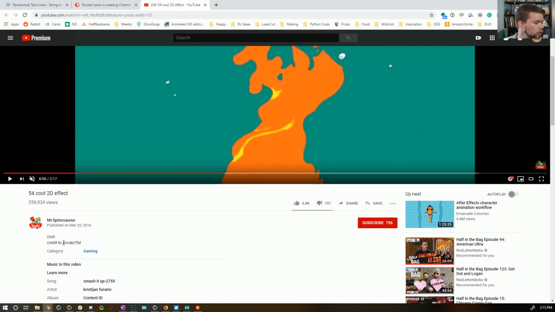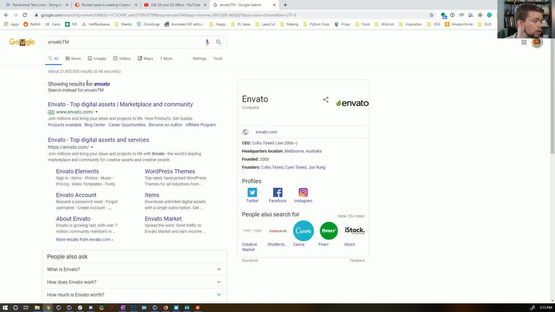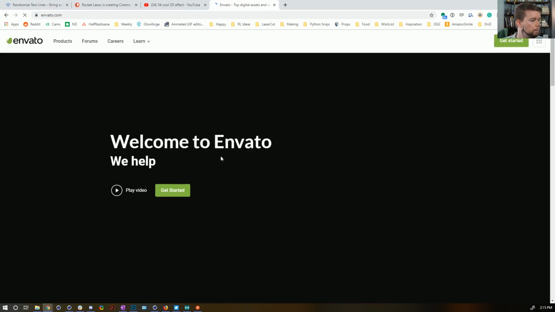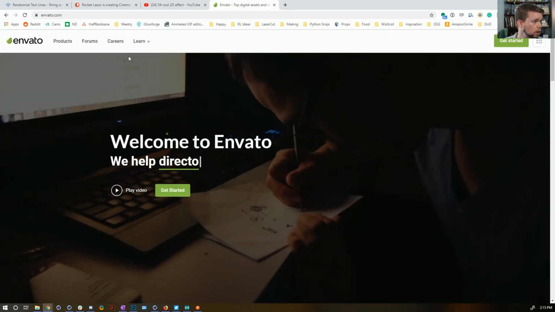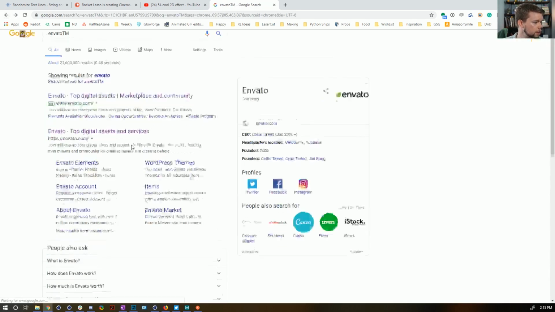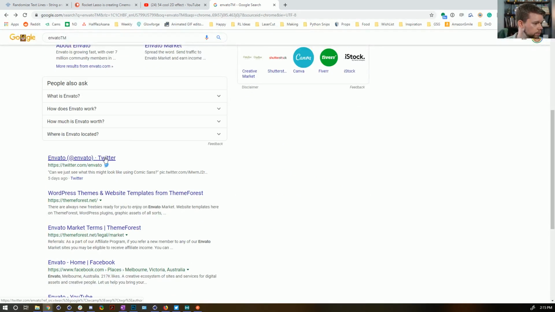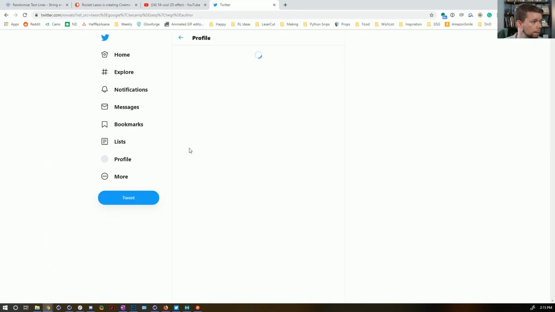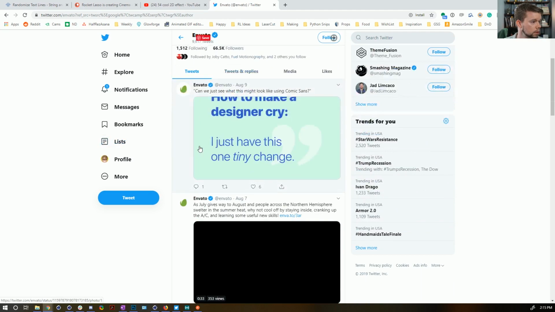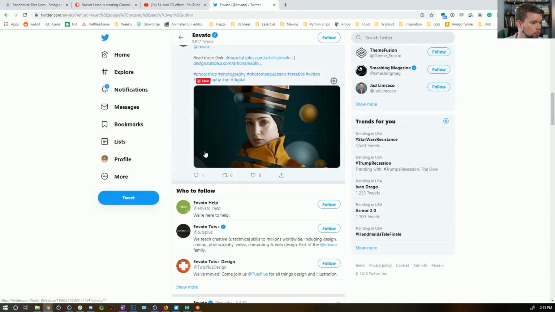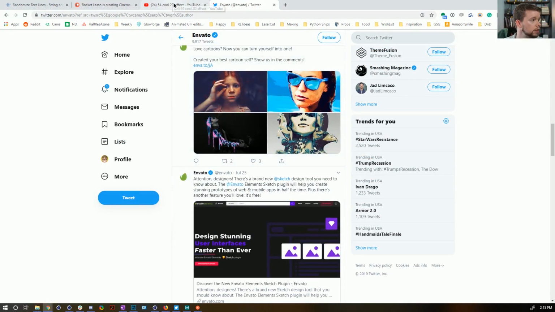What is Envato? Let's go ahead and Google that just to make sure that we are giving the proper credit. Digital assets. Oh, it seems like it's an asset website. Okay, well, if that is the case and not a specific artist, then hopefully it's clear that this is kind of the credit.